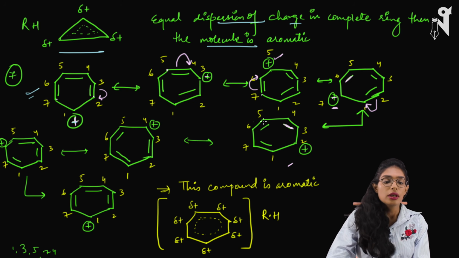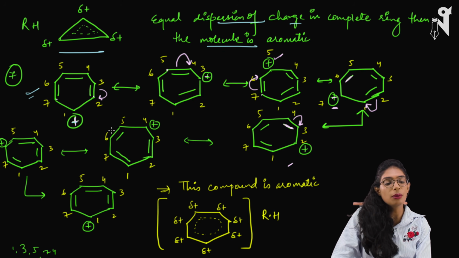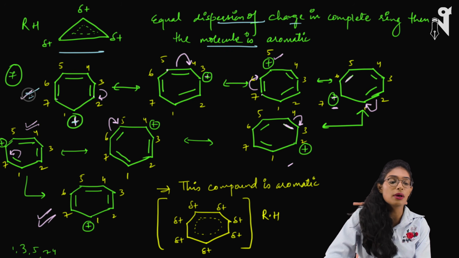Here the second and third carbon bond will break in such a way that the second and third will form the pi bond again and the fourth will get a positive charge. Then again, the bond between fifth and sixth will break in such a way that the fourth and fifth will form a pi bond and the sixth will get a positive charge. So this is the structure which will be formed. Then again, the plus charge of the sixth is in conjugation with the pi bond on the first and seventh, and the bond will break in such a way that the seventh will get the electron density, a bond will form again between 6 and 7, and the plus charge will come to the first position. So this last compound and the first compound are exactly the same.